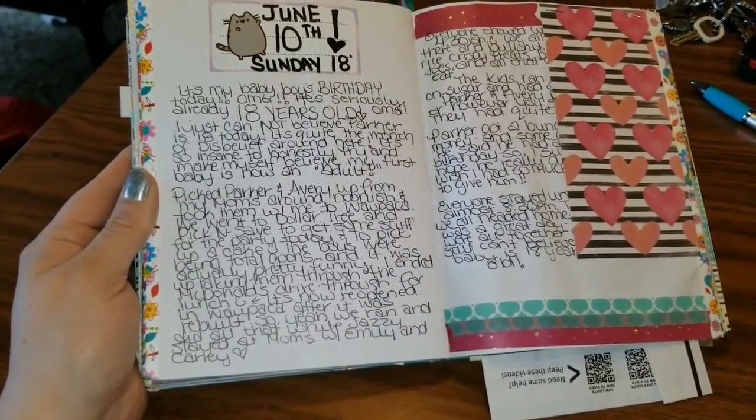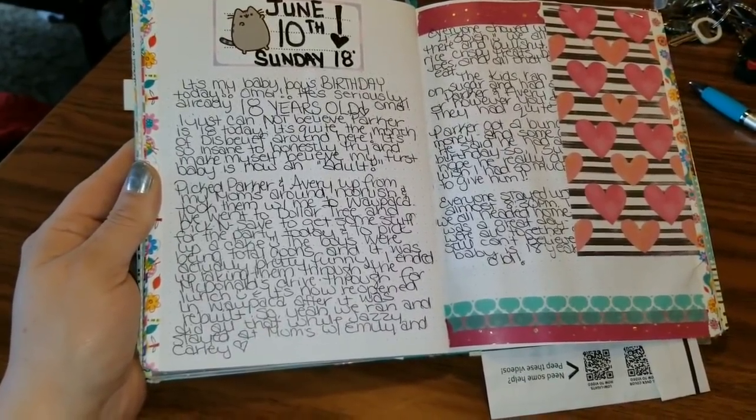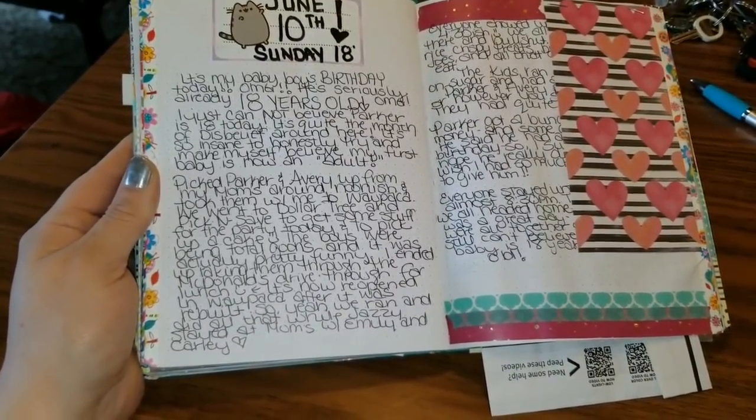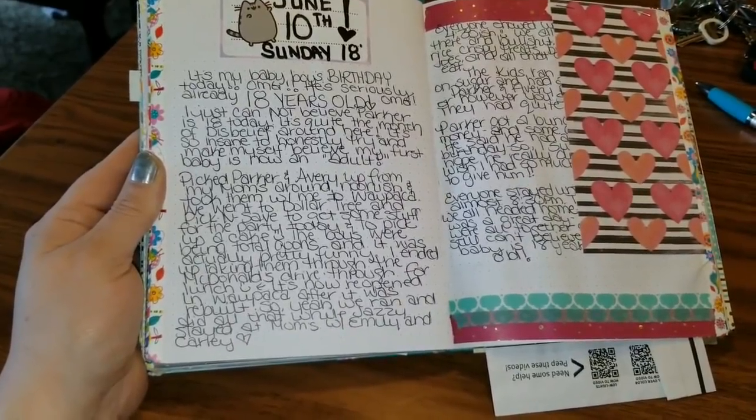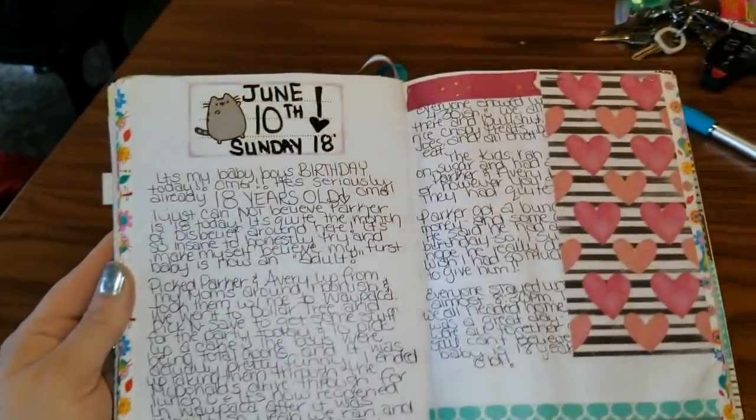I ended up taking them through the McDonald's drive-thru for lunch, and now it's reopened in Weyauwega after it was rebuilt. So yeah, we ran and did all of that while Jazzy stayed at my mom's with Emily and Carly.